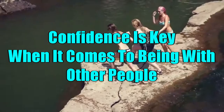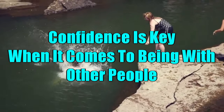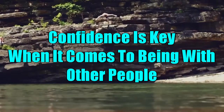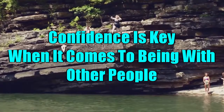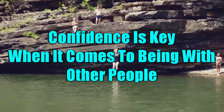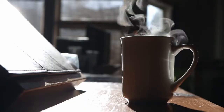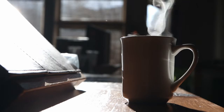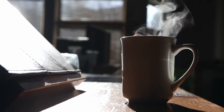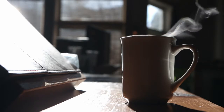Now, hands that do not move are called frozen hands. This usually shows a sign that there is an issue here. This usually can show that they are feeling either uncomfortable or that a decision that you have just made is affecting them in a negative light. So I suggest that you be wary of hands, as they are easy to spot, and how they are working shows what you should be doing to portray a high level of confidence.